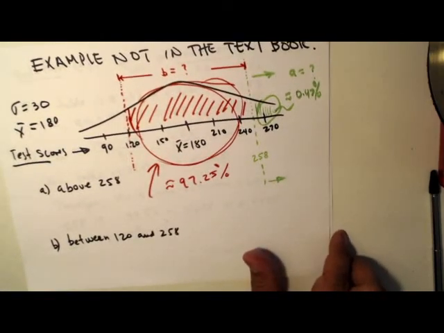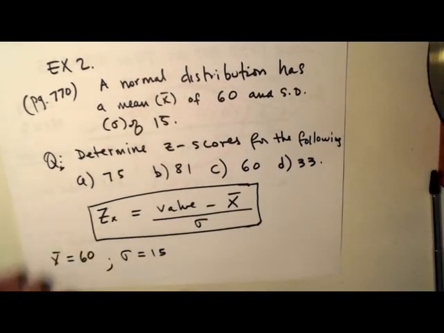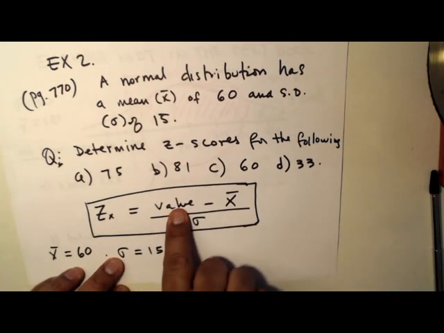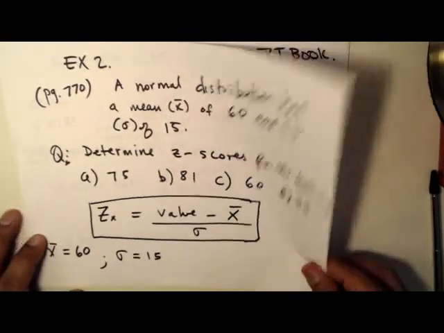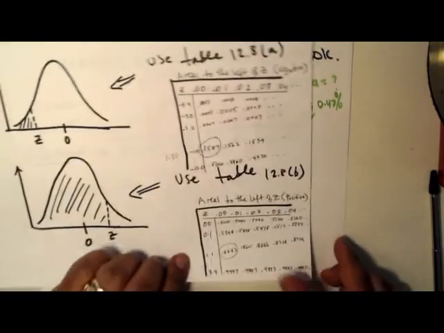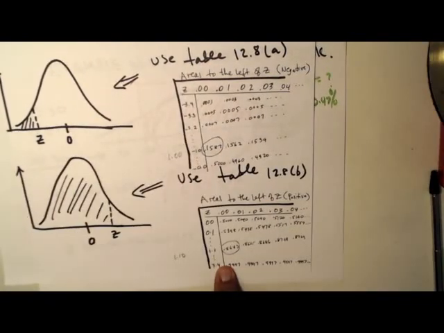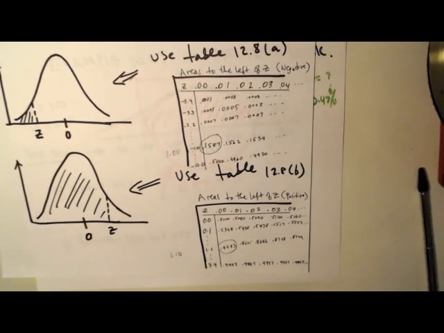The other thing that we need to know is how to calculate the Z-score, right? The Z-score is a point that you pick on the x-axis. That would be your value minus the mean divided by the standard deviation. Once you get your Z-score, then you use the table to locate the position that you are calculating. And basically, this concludes the class.